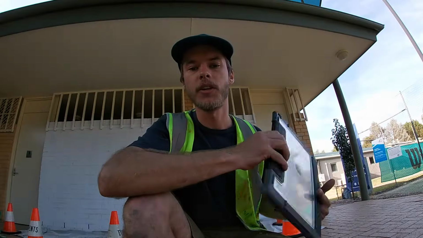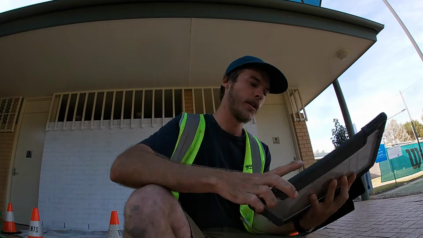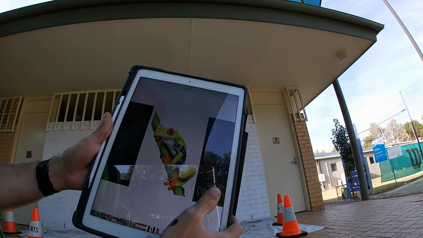So in one of my other videos, I showed you how to get perspective by using Photoshop. But if you have an iPad, this is a way that you can get perspective straight up without having to transfer over to anything. I'll show you exactly what I do here. So the first thing I'll do is I'll have my reference image, this little frog hanging out.